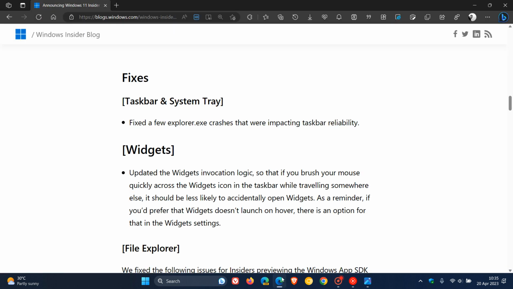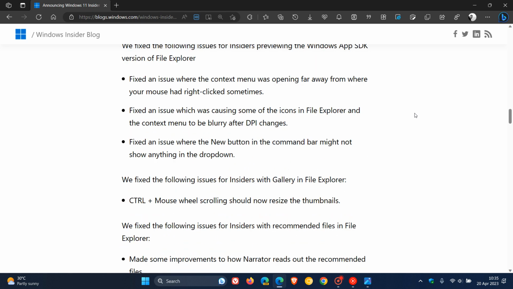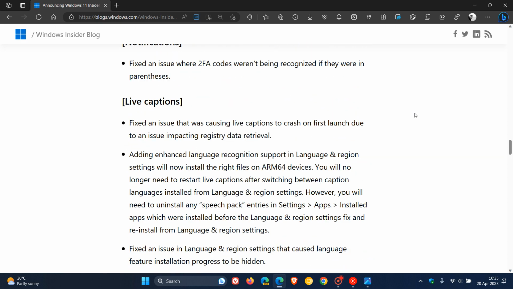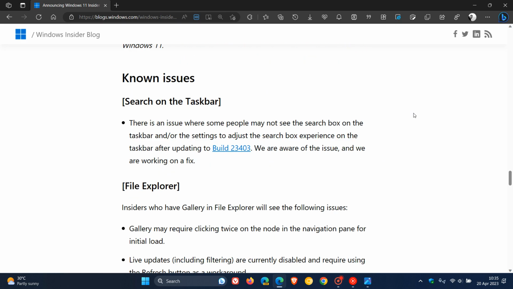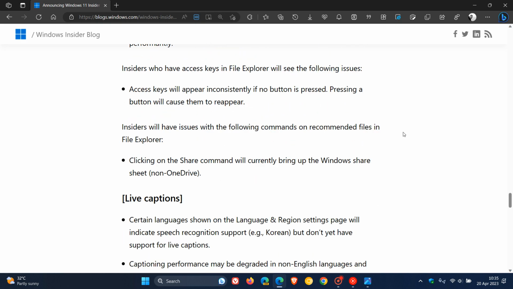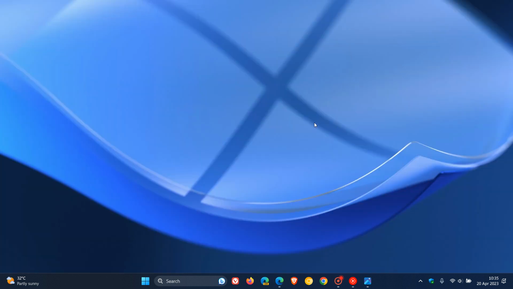And over and above that, we get the fixes that roll out, because obviously there are improvements and fixes that need to be made to the Dev Channel, as it is still early days. And over and above those fixes, we get the known issues, because there are obviously issues with these early release builds, and Microsoft makes a list of those just to put you in the picture, if you are in the Dev Channel, as to what to expect and what could be misbehaving when it comes to new features. So that's what's new in this week's latest preview build 23440, now rolling out to the Dev Channel Insiders.